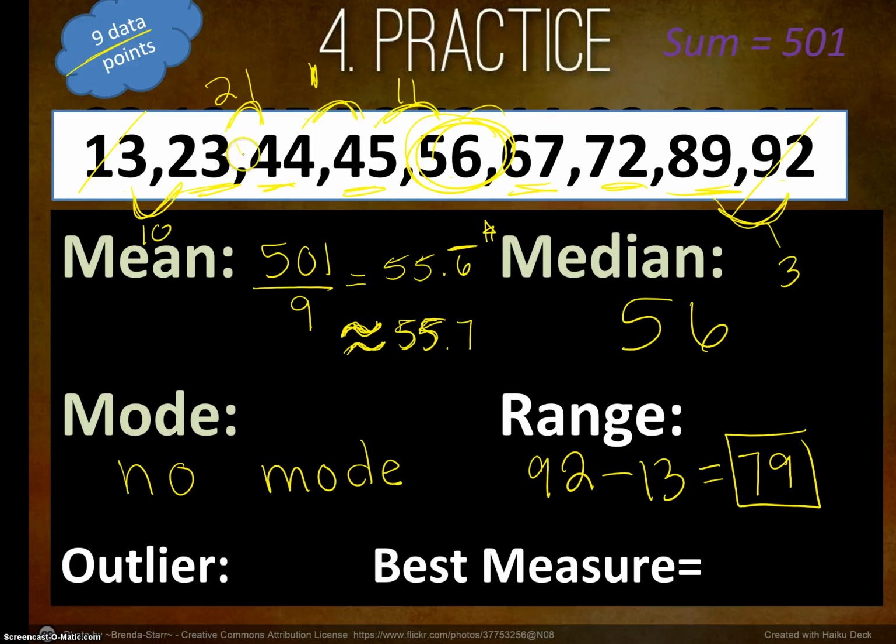Or if you would put an outlier, I'd say these two are both outliers because they're 21 apart from each other. So in this case, I would most likely go with no outlier, or you'd put 13 and 23. The best measure of central tendency in here would be, again, the mean, unless you said there were an outlier, and then you go with the median.